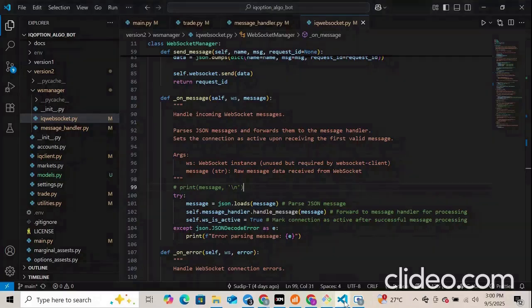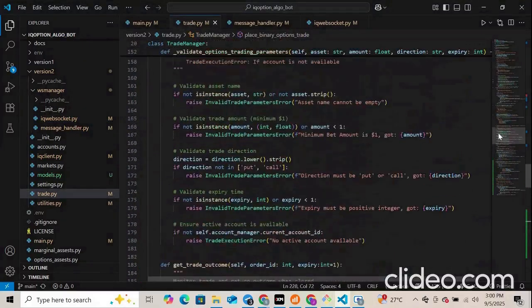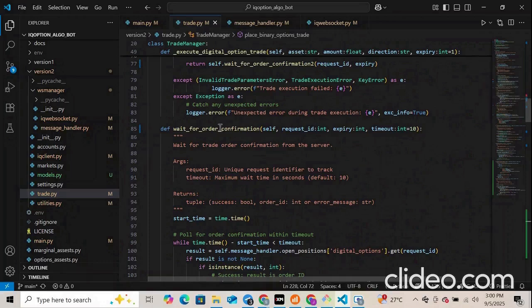Now the next thing we can do: we have this function called wait for order confirmation, right? We wrote this function to confirm whether the digital option was placed or not.